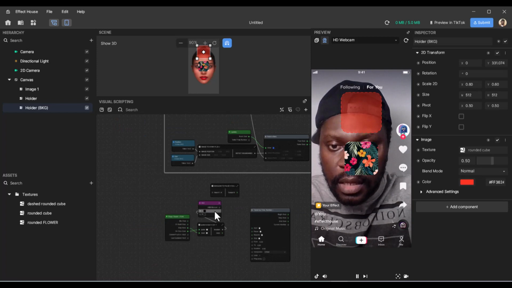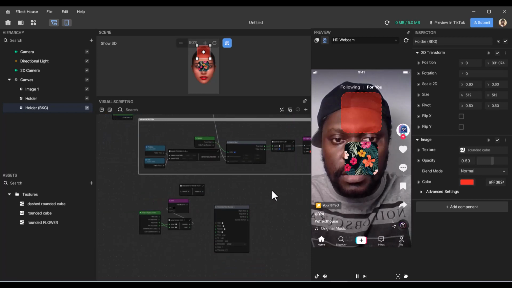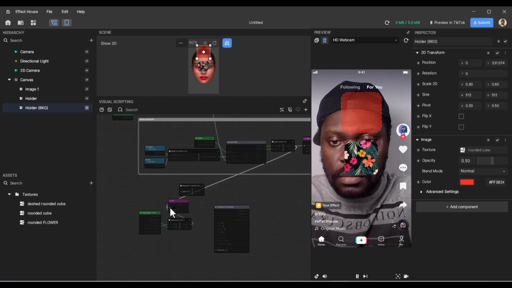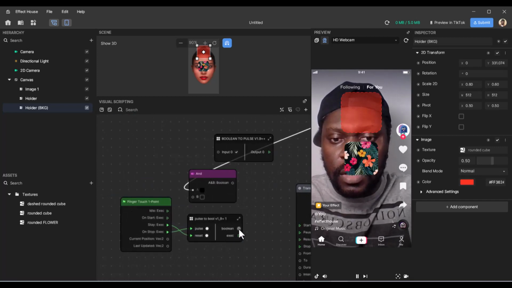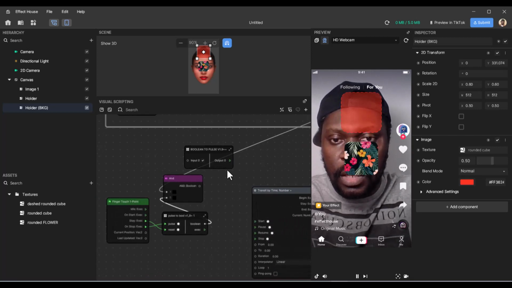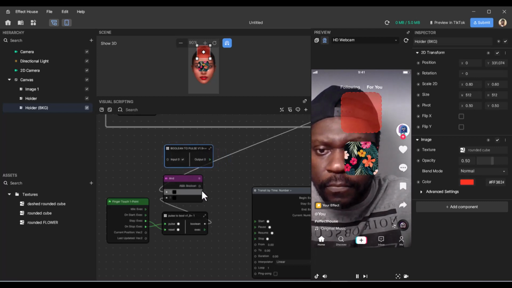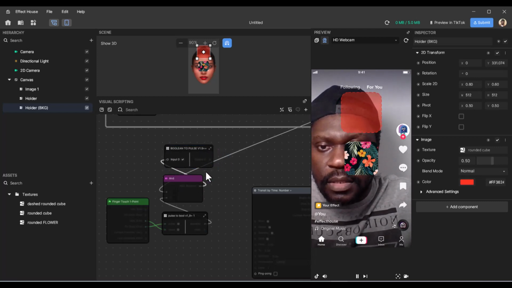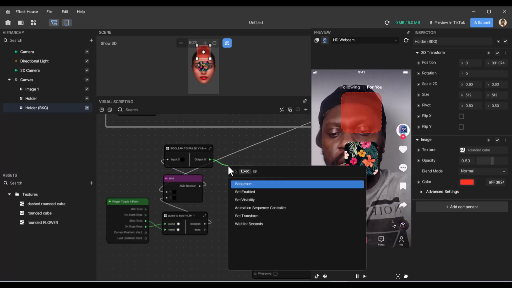So we have the AND node, and we want this output from here. So I'm going to connect it to the top one, and I'm going to connect this one to the bottom one, and I will show you what we're trying to do right now. So we connect this here, and we want it to trigger a few things.